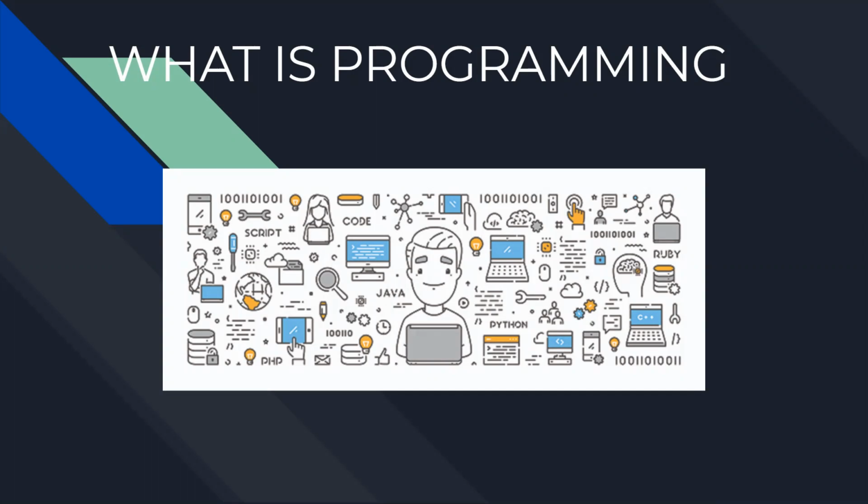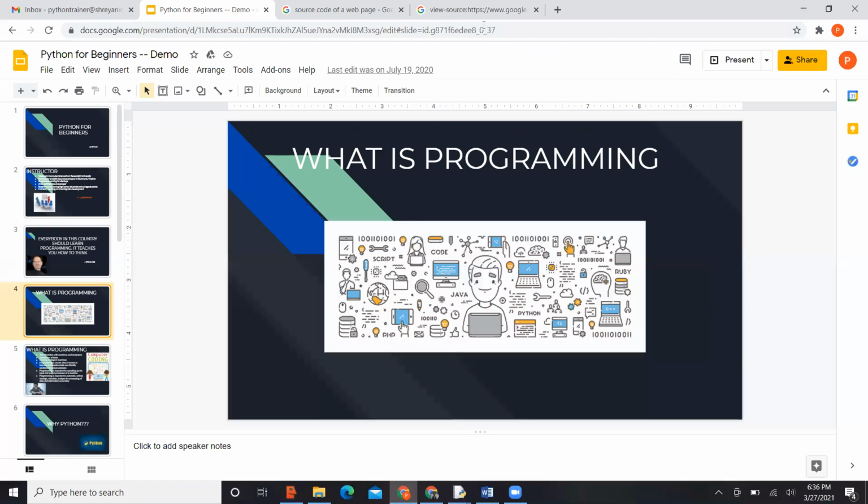So programming is a set of instructions. Our hardware, your computer, without being programmed, will only understand ones and zeros. It doesn't understand anything. We can't type ones and zeros, right? We can know the ASCII codes, but not everybody knows the ASCII codes. We don't want to type in ones and zeros. We don't want to memorize all that stuff. So to make it easier, people created code that gives us the easiest way to understand and write our programs, right? While doing programming, let me give you a very good example.